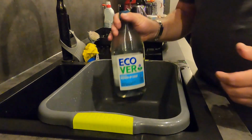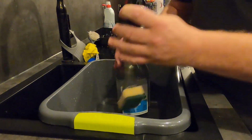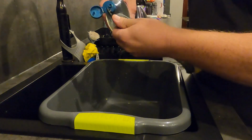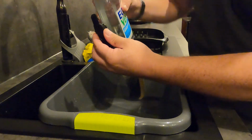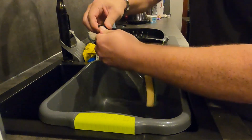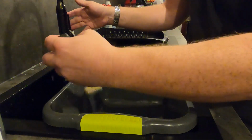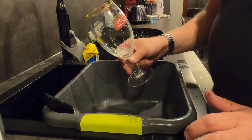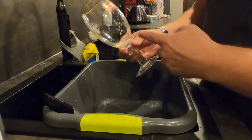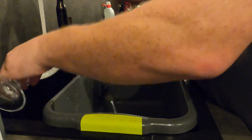Okay, so you join us in the PDK Tips kitchen with one bottle of Ecover and one Dishmatic. So I'm just going to pour some of this in. There we go, perfect. Close it off. Now, to save getting too much, I'm just going to rinse this off. And then we'll get the glass. So for the benefit of science and YouTube, I've necked what was in it pretty quickly. So I'm just going to give it a wee rinse out. Letting the water go hot.